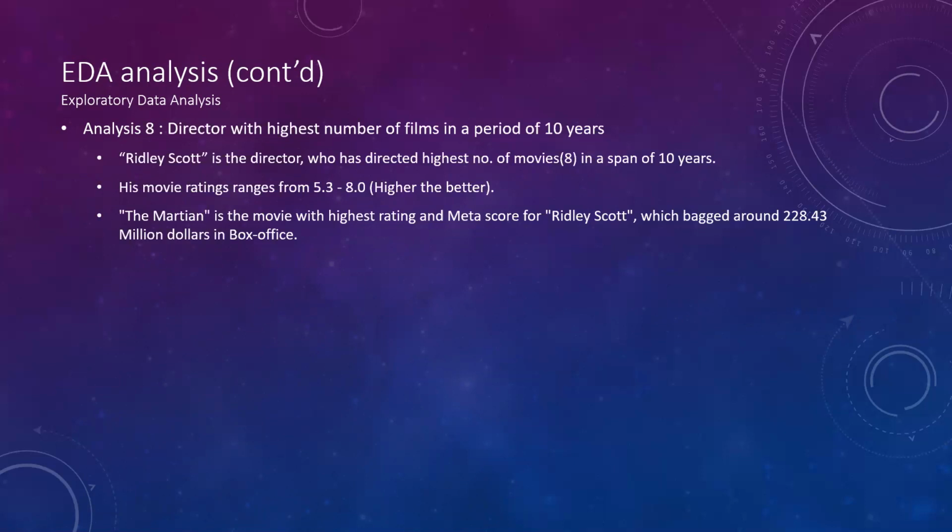If we look at it, it doesn't mean that the directors with the highest votes, or the most traction, or the best ratings, like Christopher Nolan, were the ones directing the most number of movies. I don't want to get into the quality of it, but we could see that there's no strong correlation: if a director is pretty popular, it doesn't mean he's the one who has directed the highest number of movies, right? So that was our main intention with this analysis, to see the correlation between the popularity of the directors and the number of films that they are directing.